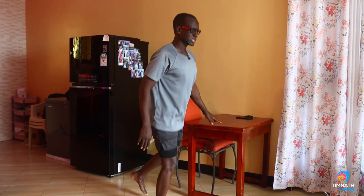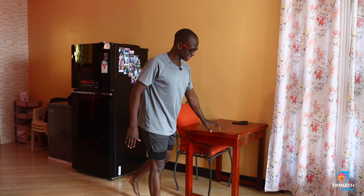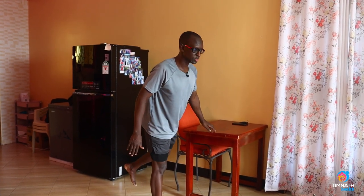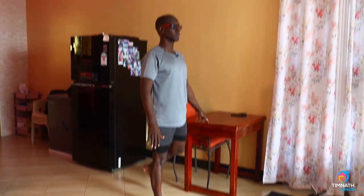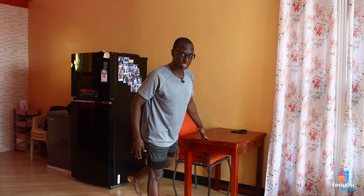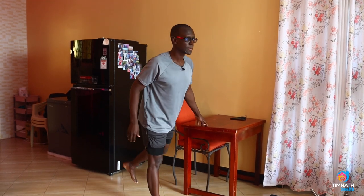If you need some balance, you can either hold it firmly or you can just lightly with your fingertips. So just for balance, just in case. Then quick up. You should feel that stretch. Try and keep your knee as straight as possible. It may bend, but it shouldn't be too much.